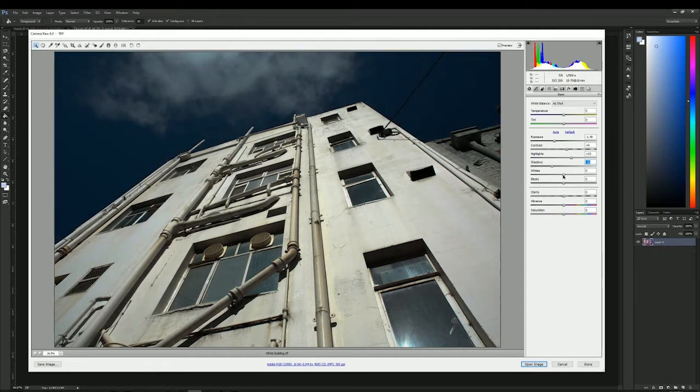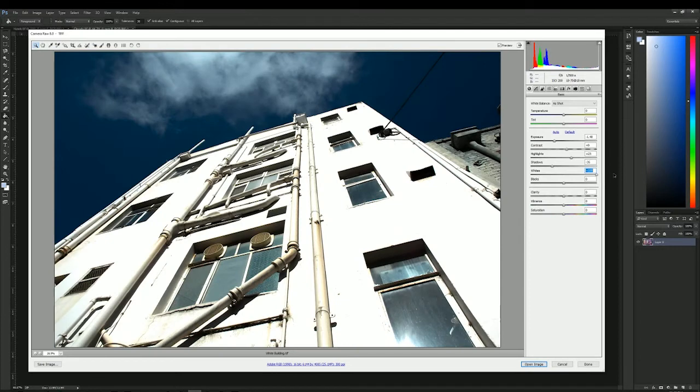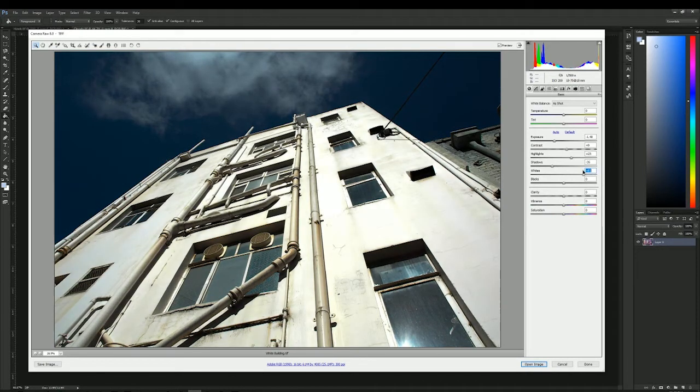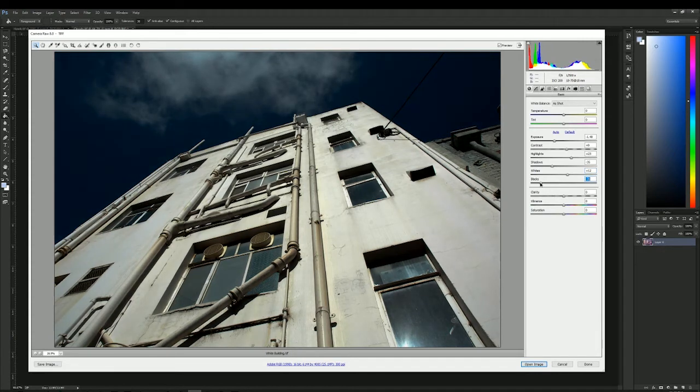You've got access to your whites, so you can boost the whites, you can really crush them if you want to go stylized. As I said, there's no right or wrong way, it's all personal perception, it's all subjective. And then your blacks, you can really crush the blacks too. Mucking around with the whites and blacks is pretty much the same as your contrast here. So as I said, we'll chill it out, we won't go too overboard.